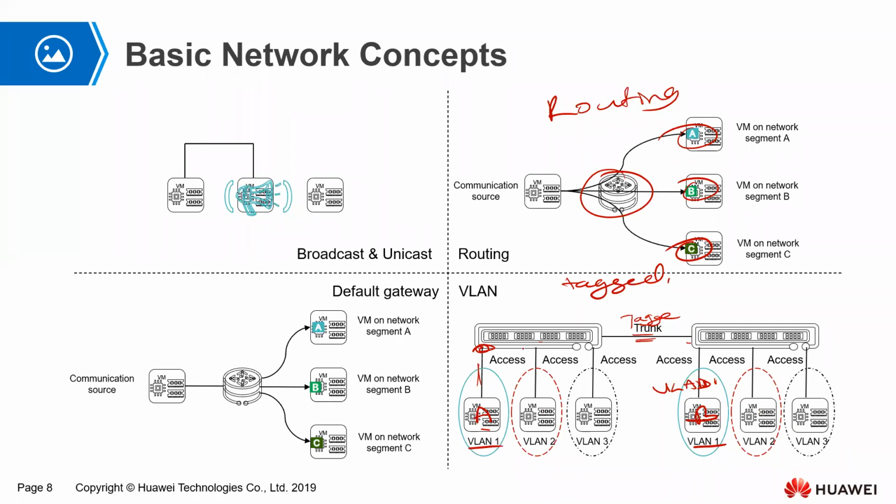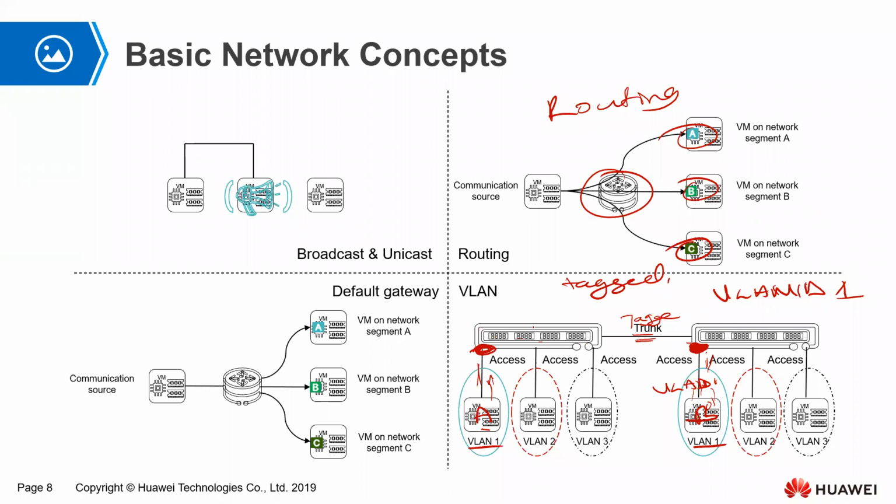Summary: when the frame is untagged, it is most likely coming from the host. This guy is sending, and it is untagged because hosts, remember, send untagged frames, and it comes into our network interface here untagged. What it's going to do is receive the packet and tag it with a default VLAN ID, because it's coming from the host, and this host is in VLAN ID 1. So it's going to tag it with a default VLAN ID of 1, right? And then it's going to send it through the trunk. The trunk, of course, will also look at it, and then the trunk will send it all the way to this interface.